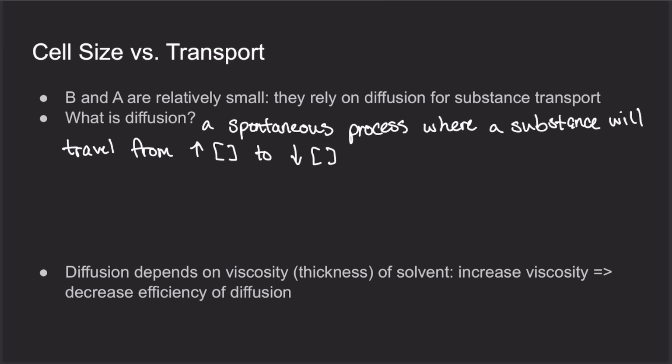Okay, so meaning, let's say we have a semi-permeable membrane. This will come into play later. We'll talk about it a little bit today, but mostly when we talk about cell membranes. But so a semi-permeable membrane, what will happen is we'll have a bunch of the substance over here, okay?